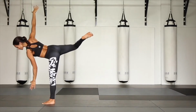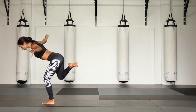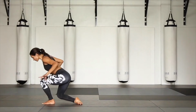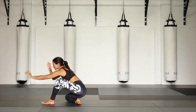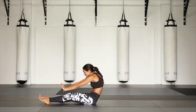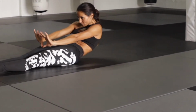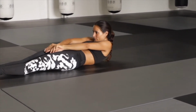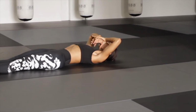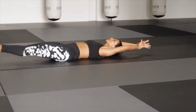And now as you square out your hips again, lower yourself onto the ground, top of the foot, the knee, and then shifting back into your warrior's base, both of your legs extending, pubic bone to navel, cobra hood as you lower down, slow and controlled into your supine. As the back of the head touches the ground, reach your arms over the head and then follow with the legs to find back into your plow pose.